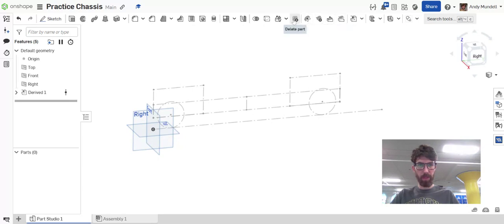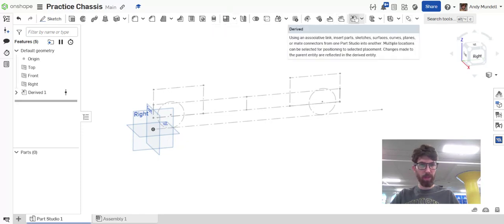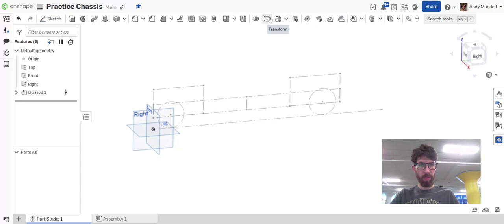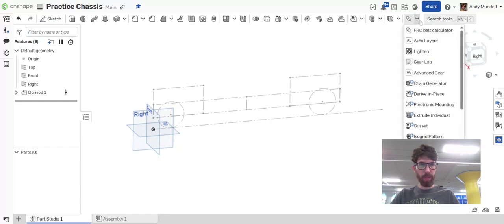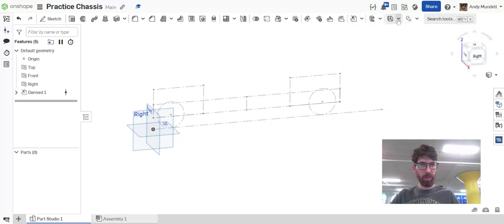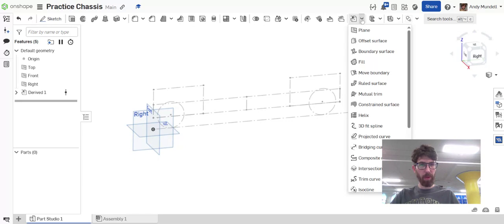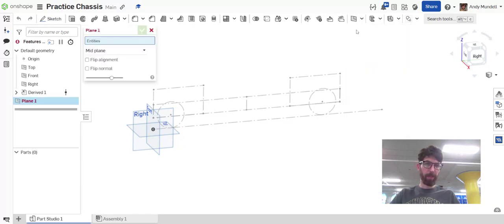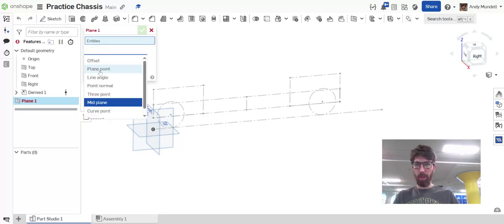I am blanking and not seeing it. This is so odd. Why is there not a plane? There it is, plane.